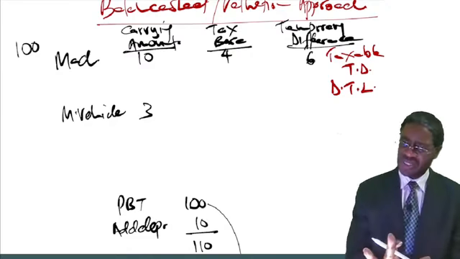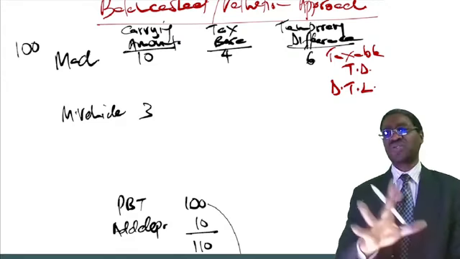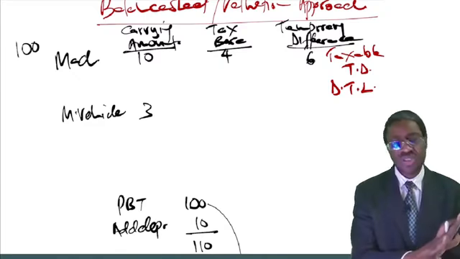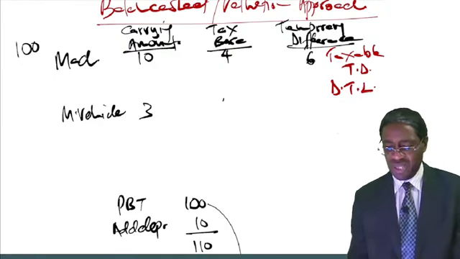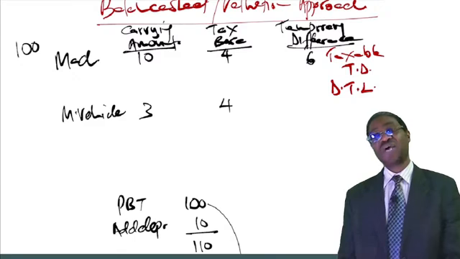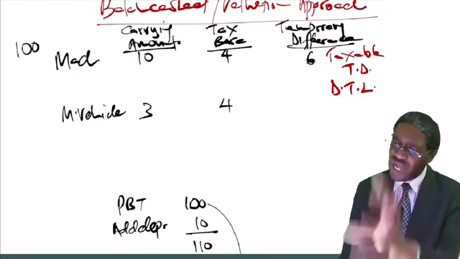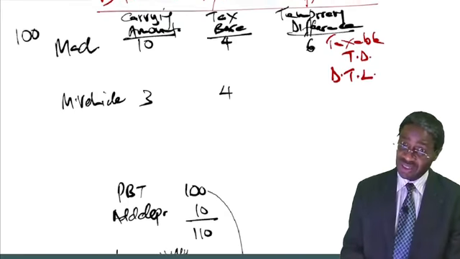For tax purposes, the taxman has been giving you capital allowance on the same motor vehicle, from the same cost, whatever it was. By the end of this year, it is remaining with a balance of 4 million to give me as capital allowance in the future. What will happen in that future? That's what I want to look at.